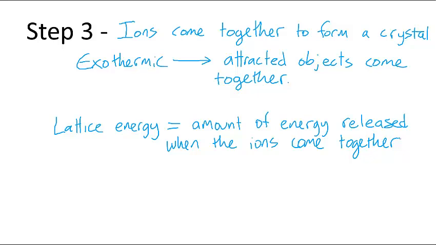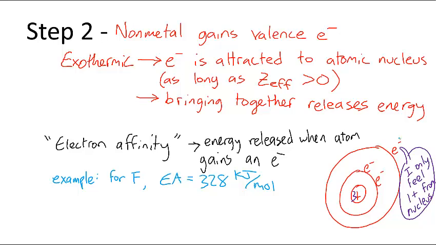So the question is, for fluorine, this 328 kilojoules per mole, is that a small number compared to other nonmetals? And the answer is, no, that's actually a big number. There's only one that's actually bigger, and the reason that it's bigger is kind of complicated, and I don't want to go into it. But chlorine's the only element that has a bigger electron affinity, and I think it's maybe 350 or something like that. So this is about as big as electron affinities get.